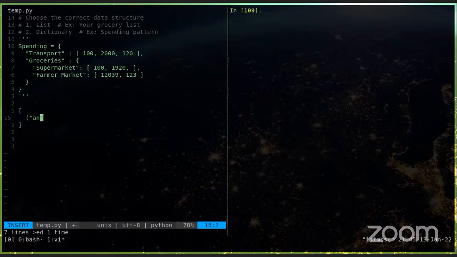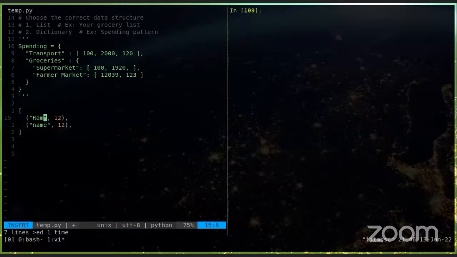The thing is, I can store a value in a list of tuples, and the same data set I can store in tuples like name and some value, let's say age.